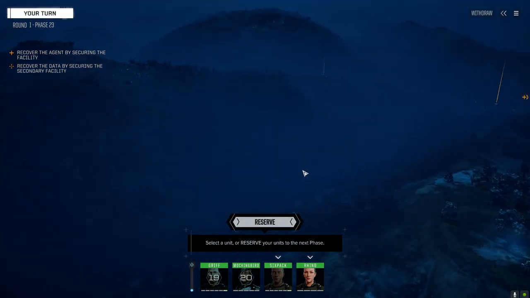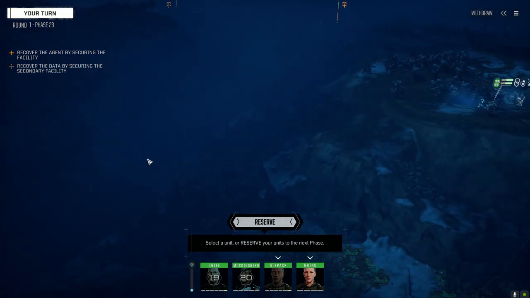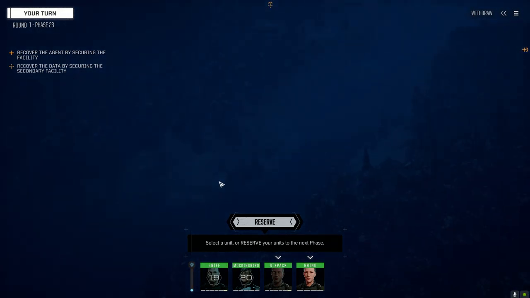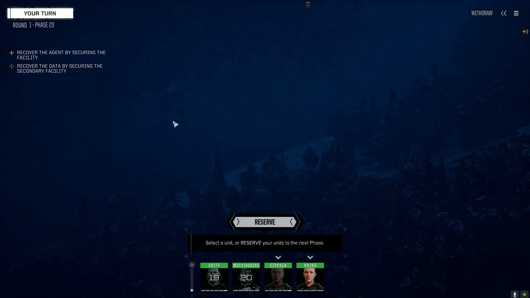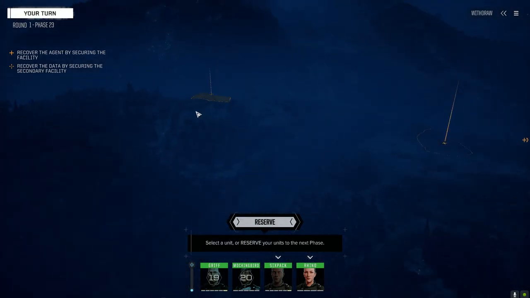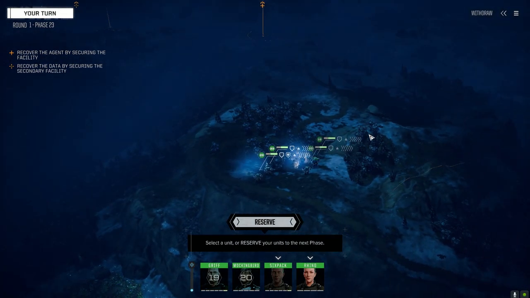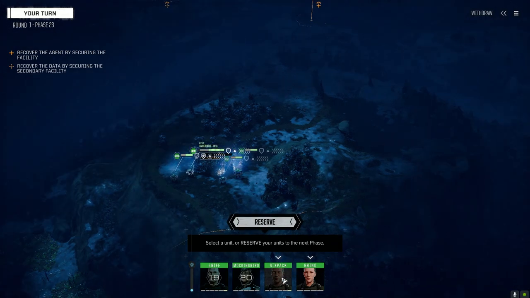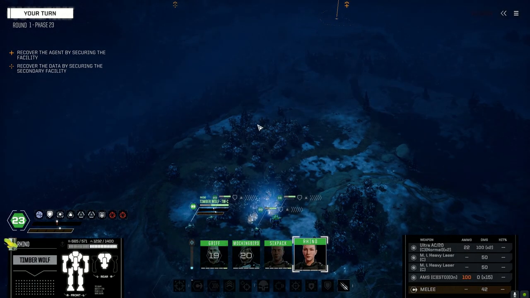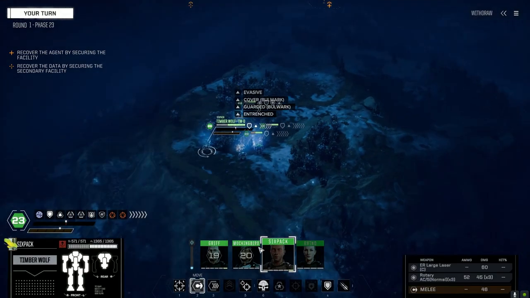Question becomes, I think I tried to go this way once before. I don't think you can get up this side of the water here. I think we need to go straight forward and take this base first. We'll be getting fired upon from the hill up here, but I'm not that worried about it. So let's start moving this direction. We got the tools, we got the talent. Let's just show them what we can do here.